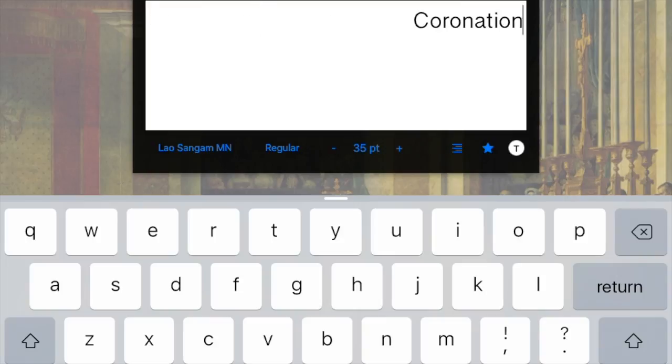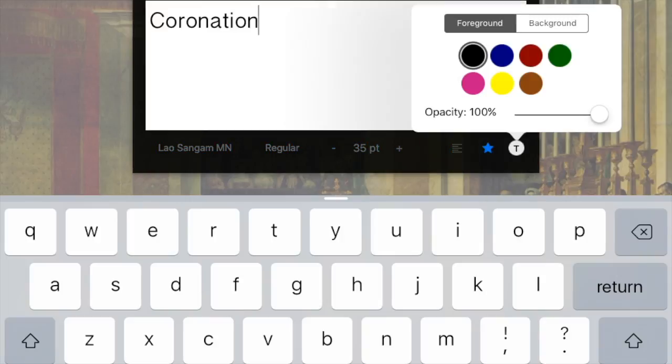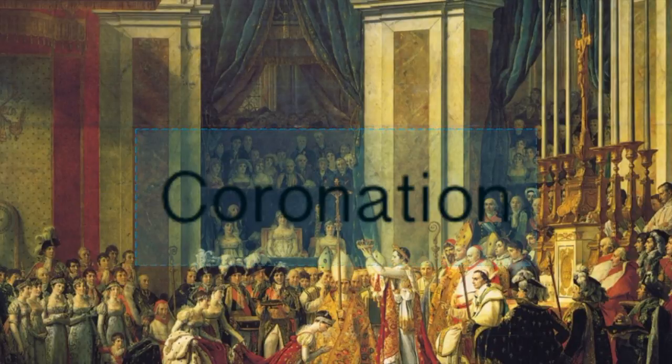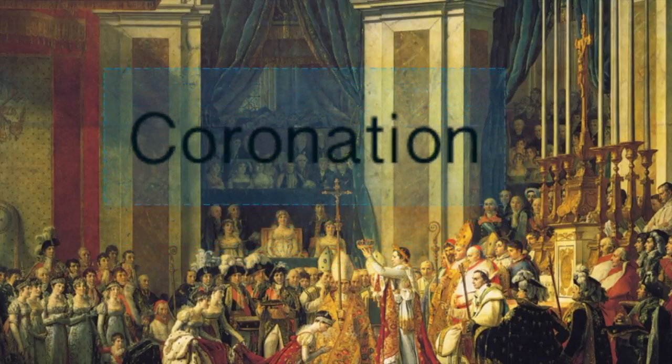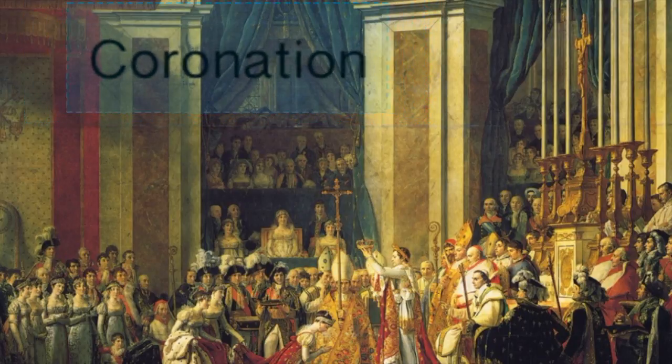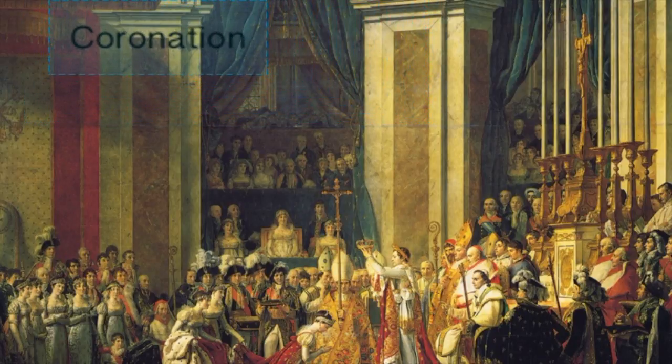I can justify if I choose, and I can do other different things like changing the background color of where the text is going to be. We're not going to do that right now, so I'm going to click Done. So now I get this. I don't like it right there, so I'm going to move it to a different part by just dragging with my fingers, and I'm going to make it a little bit smaller actually. So now I'm finished with that, so I've tapped out.